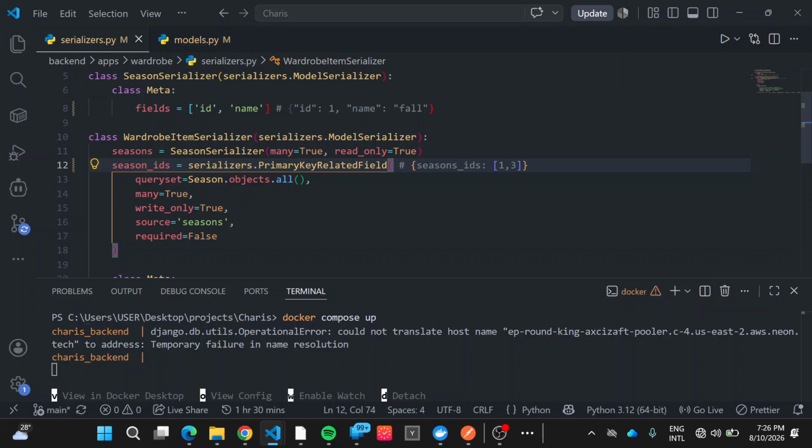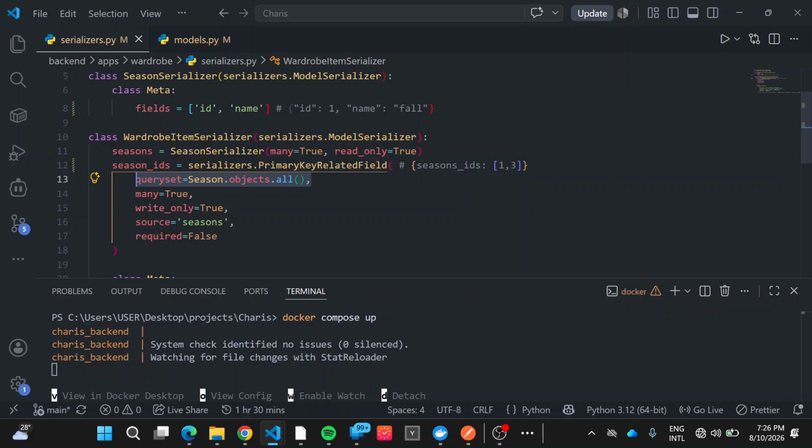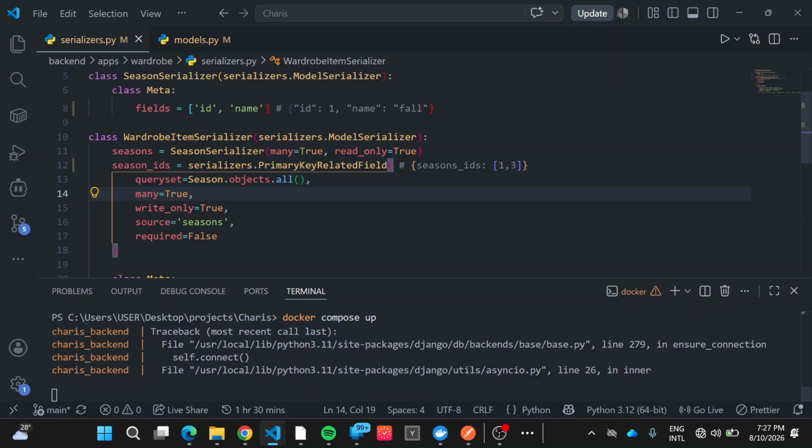But if it's ID 1 and 3, they do exist, so it's going to work, right? So the query set basically does a database validation. It ensures that if this value sent from the front end actually exists in the database, then we move on to the next step, which is the right step, like writing to the database.